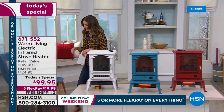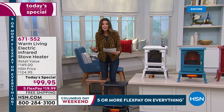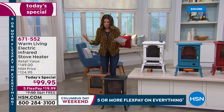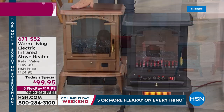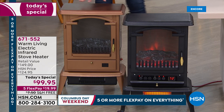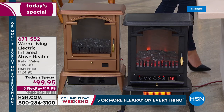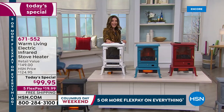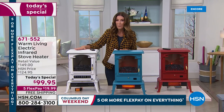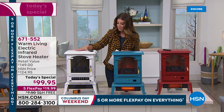I'm going to start with our copper color — now you can create this beautiful sense of a piece of furniture in your home, not something with all the coils and grills like those old electric styles. Isn't that copper beautiful? If you love that vintage look, that would be absolutely classic. We do expect the black to be very popular, so jump in early on the black. And have you ever seen an infrared stove heater done in all white?